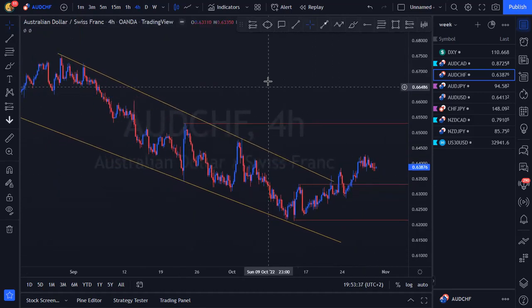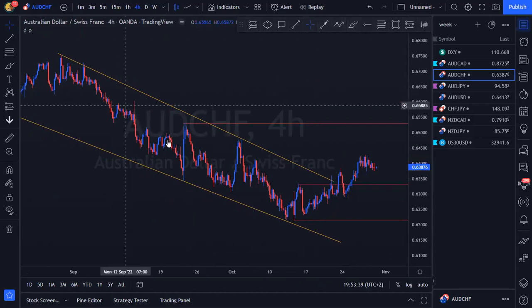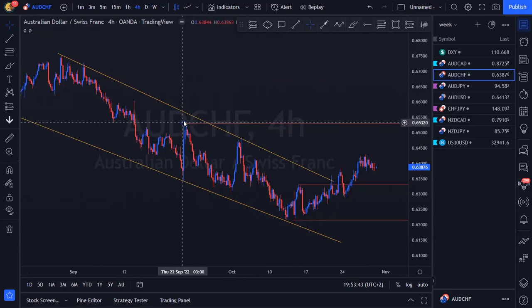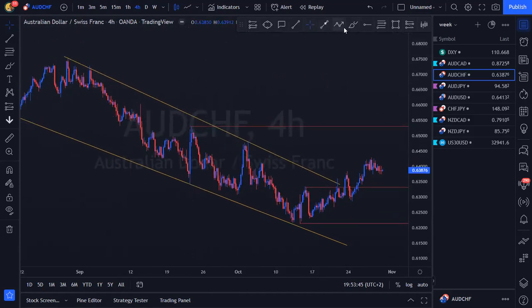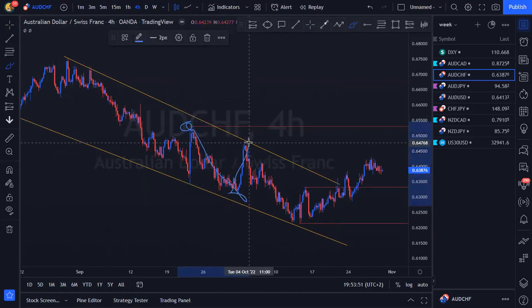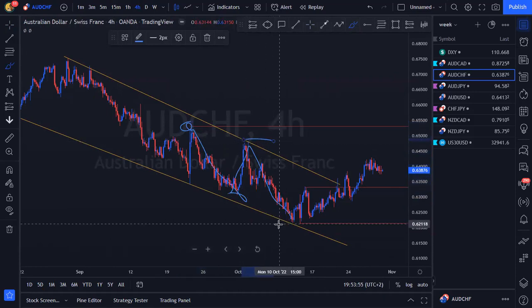So if we look at our structure, right? Our structure on our left-hand side, we've got a whole lot of nonsense there, but just the most recent structure that I want us to look at is cool. Sorry, we've got highs, we've got new lows, we've got lower highs, and then obviously lower lows. So this is the most recent down move that we have, that has broken some structure.